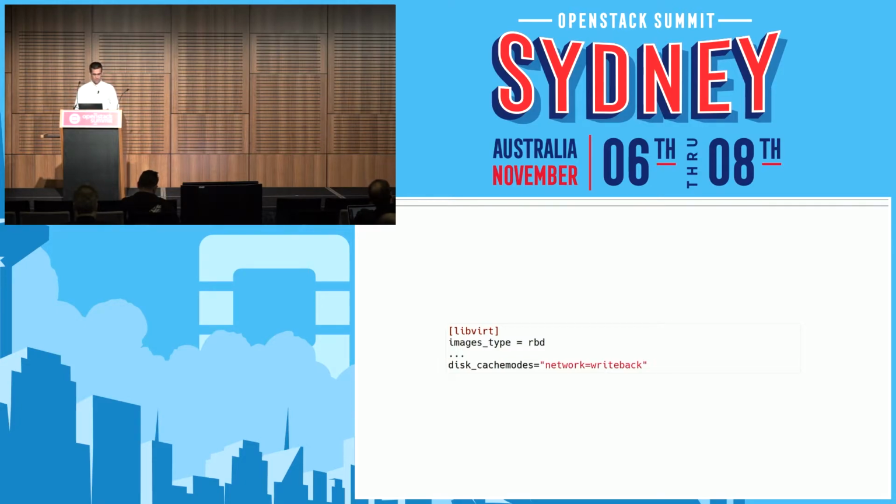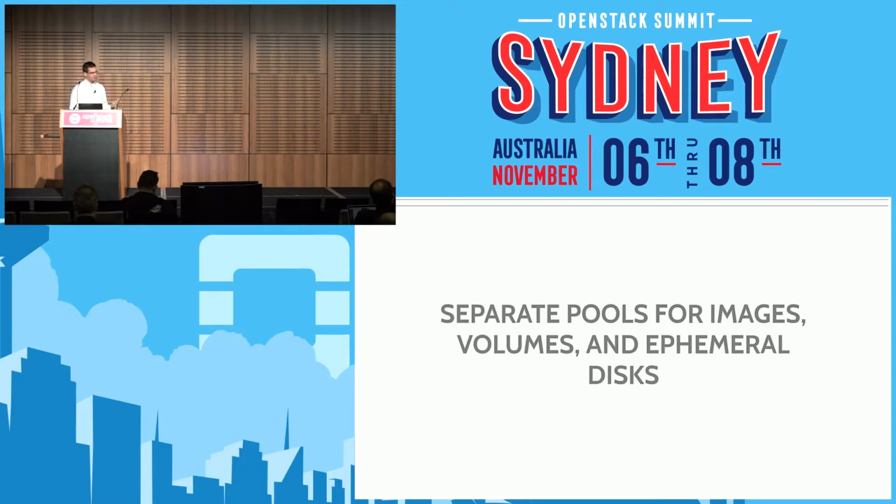Another thing that you absolutely will want to do is you want to separate your Ceph pools, your RADOS pools, for images and volumes and ephemeral disks. So if you enable show image direct URL equals true in Glance, and you configure Cinder and Nova Compute to talk to Glance using the V2 API, and you've configured Nova Compute with libvirt images type RBD, then all of your VMs and volumes will be using RBD clones. And what's nice about clones is that they can span multiple RADOS pools. So that means that you can have an RBD image and its snapshot in one pool and clones in another.